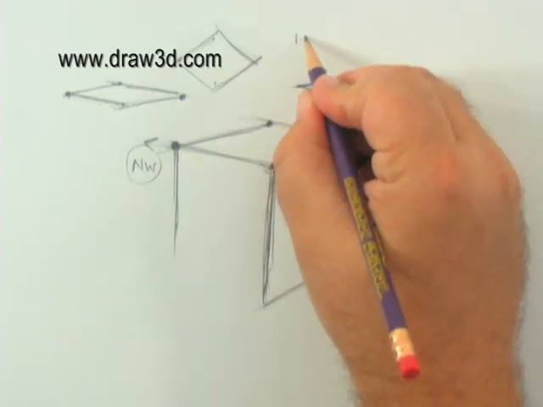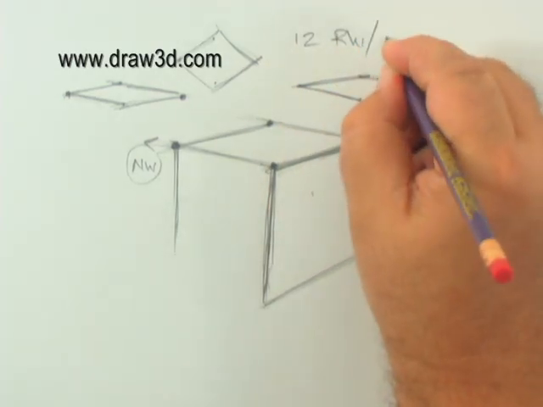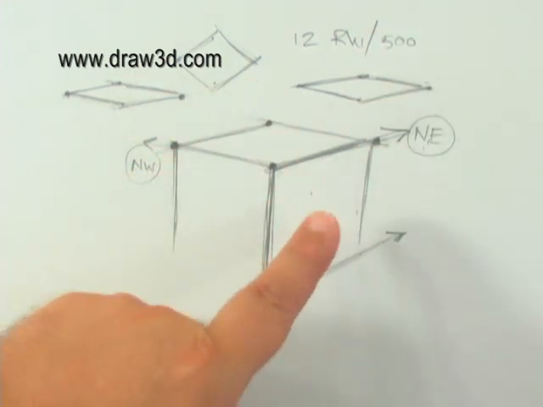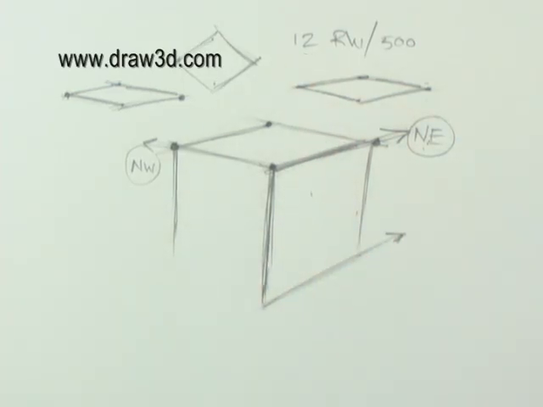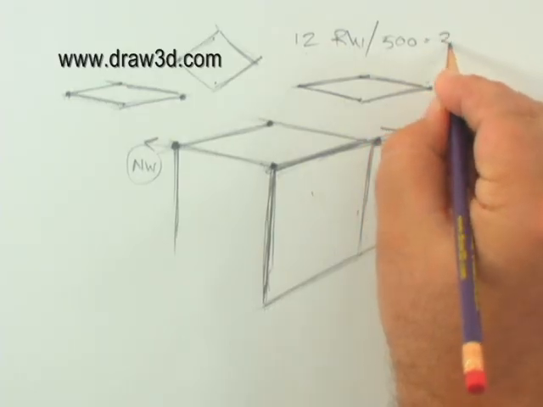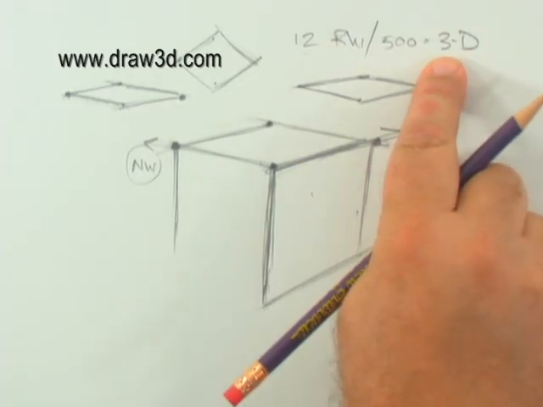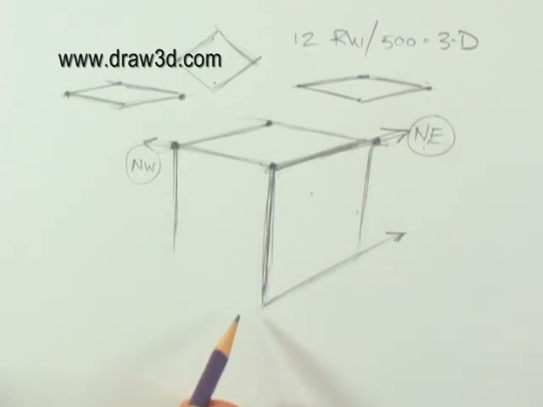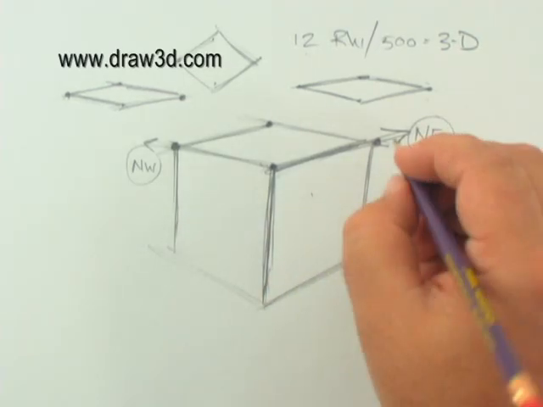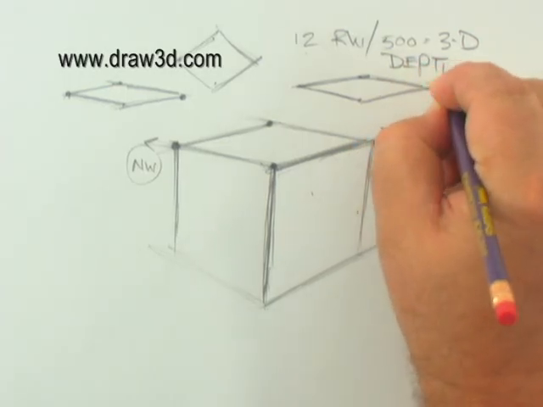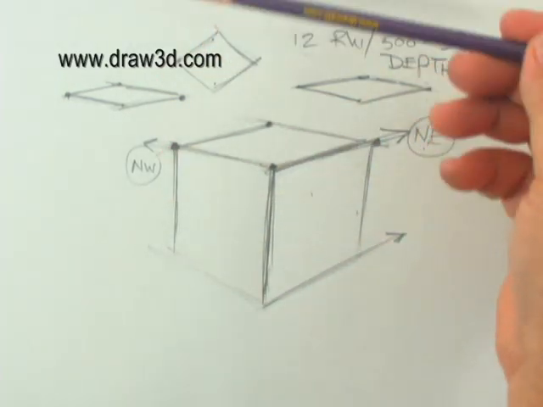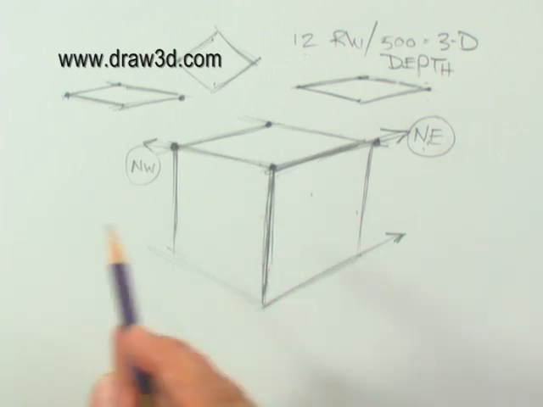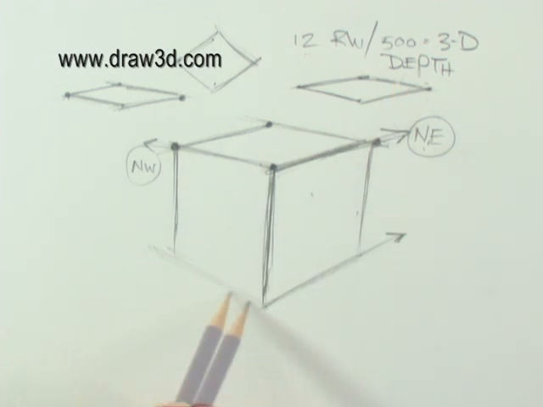Those 12 Renaissance words, there's 12 Renaissance words, right? Those Renaissance words are 500 years old. And the drawing compass helps you to utilize these 12 words to create the visual illusion. These words equal 3D. 3D, three dimensional illusion. That third dimension is depth. Depth, D-E-P-T-H. You have to have that third dimension. You have length, you have width or height. Some people call it up and down height. I call it width. And you have length and you have depth. That's the third dimension. We want to create this wonderful illusion. Go uphill here. And there you go. You got a box.